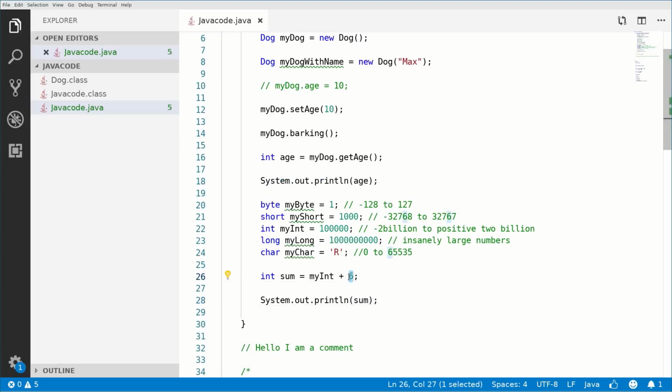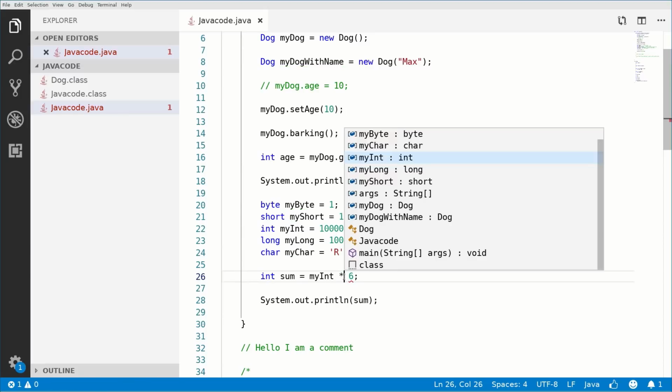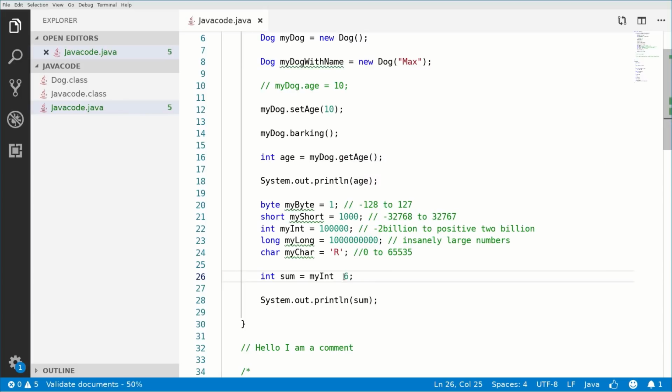Okay, we can add, we can subtract, we can multiply. To multiply, we use an asterisk. We can divide. To divide, we use a forward slash. So that's how we divide, basically. So these are the basic operations we can perform. We can also have the modulus operator. Modulus operator is used with the percent sign, and what this does is basically it returns the remainder of a division. So it will divide my int by 6, but will return the remainder of that division. In case it's 0, it will return 0, right?